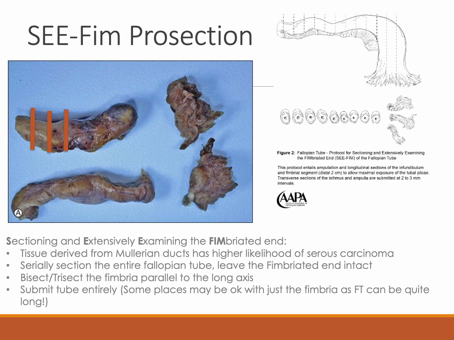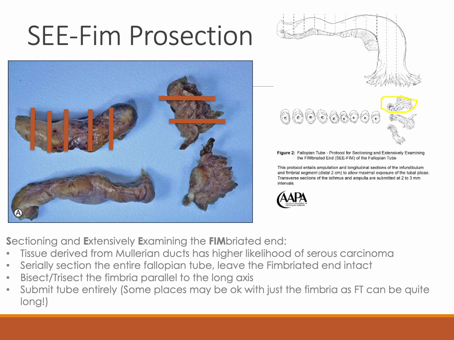From there, we're going to serially section the tubular component, just like you normally would. But then you're going to do a hard 90-degree turn, and then you're going to cut longitudinally cut your fimbriated end. So you can see over here in the nice little APA drawing, they got the nice, easy to see fimbriated end nicely cut. It'll almost never look that cool and clean.